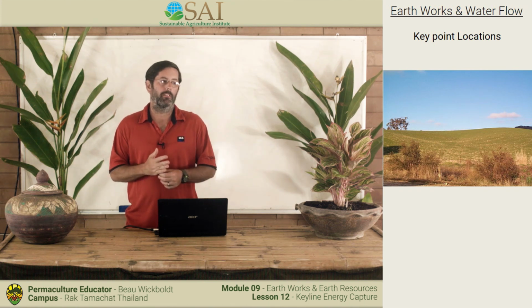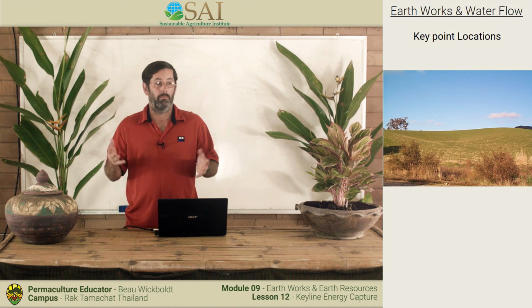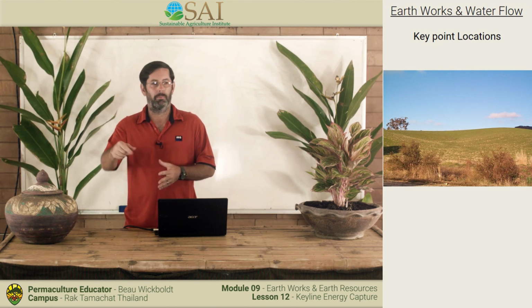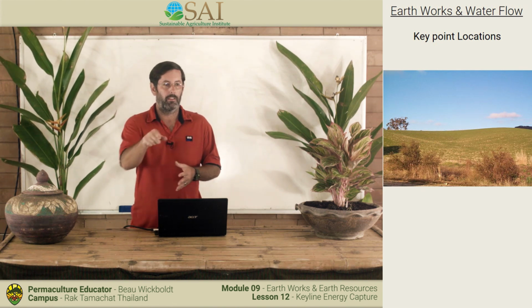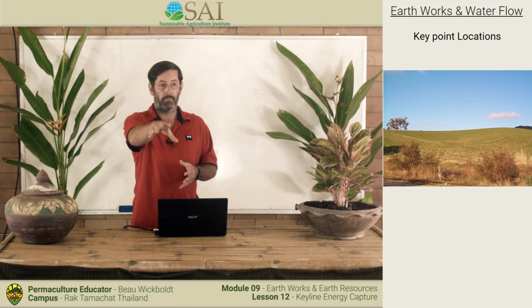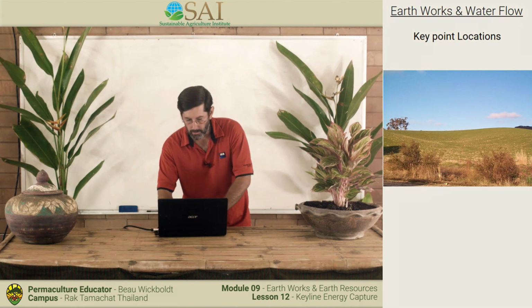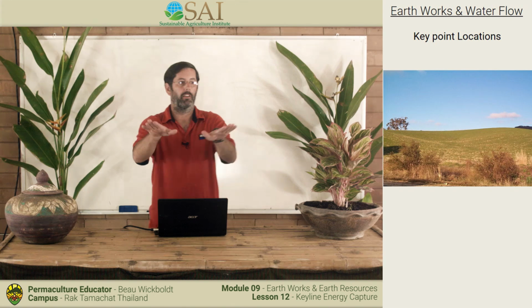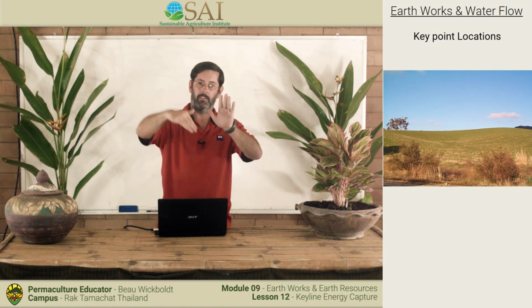But a permaculturist doesn't see that. The permaculturist looks at that and sees the most amazing thing you could ever dream up and draw, because I see the key point. I see where I can put the pond. With my little mouse, you see this little dip right there? And you see how the grass is actually darker, because the water hits that and slows down.